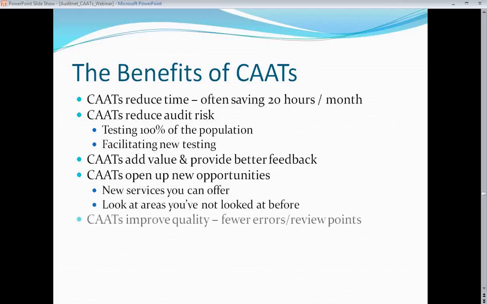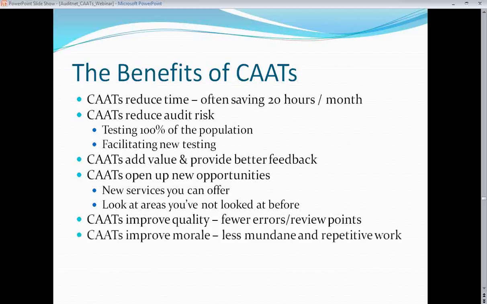By providing a standardized approach following predefined routines and reducing the amount of manual inputs, CAATTs improve the quality of audit work, reducing errors, reducing risk, and reducing the time spent repeating work and correcting review points. And by automating much of the mundane and repetitive tasks, junior members are able to spend more of their time on challenging and interesting areas, and this can have a substantial impact on staff morale. It also provides staff with new skills, which of course benefits both the individuals and the organisation as a whole.